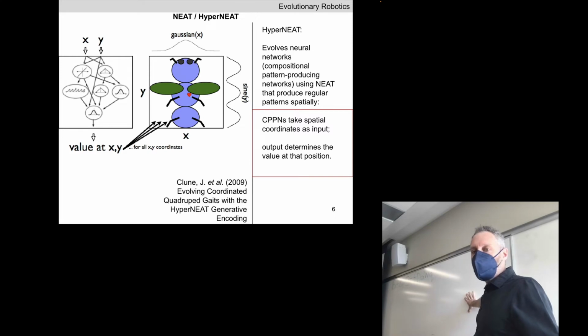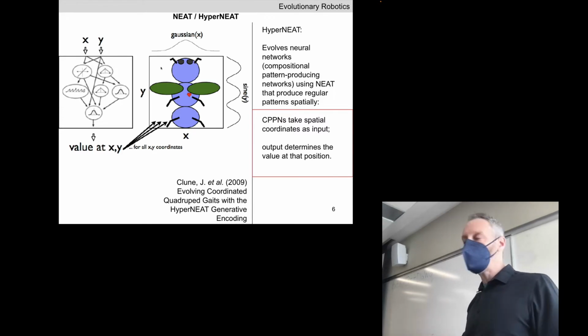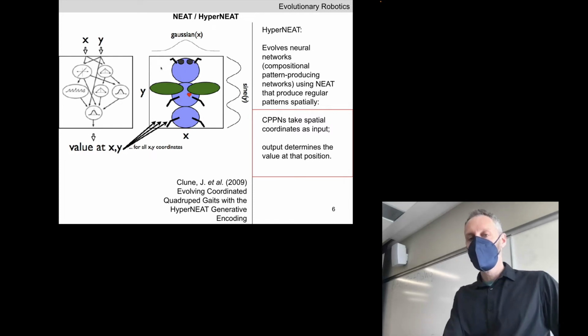The amazing thing about CPPNs, and we'll see why in a moment, is that if you create a random CPPN, you create a whole bunch of neurons, you connect them up at random with synapses, you assign those synapses random weights, you have a random neural network, as random as you can make it, it will not paint a random picture. You're not going to get a random smear of black and white pixels. You end up getting something that has regularity in the image.